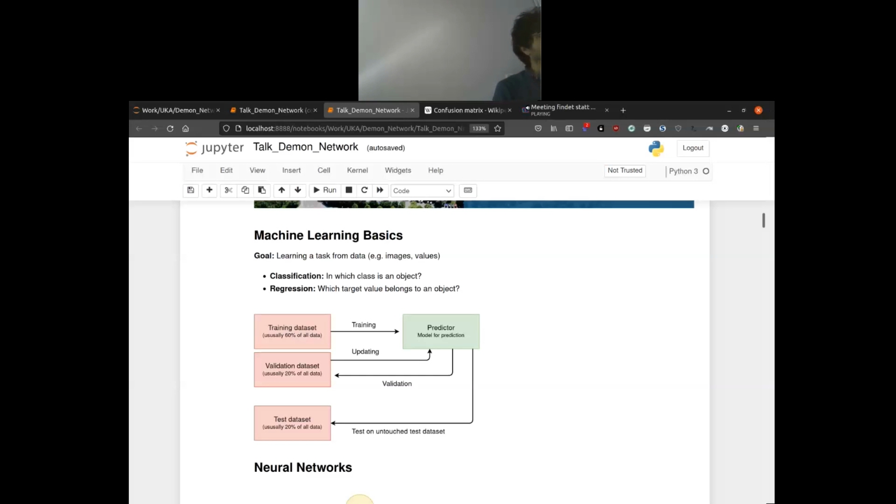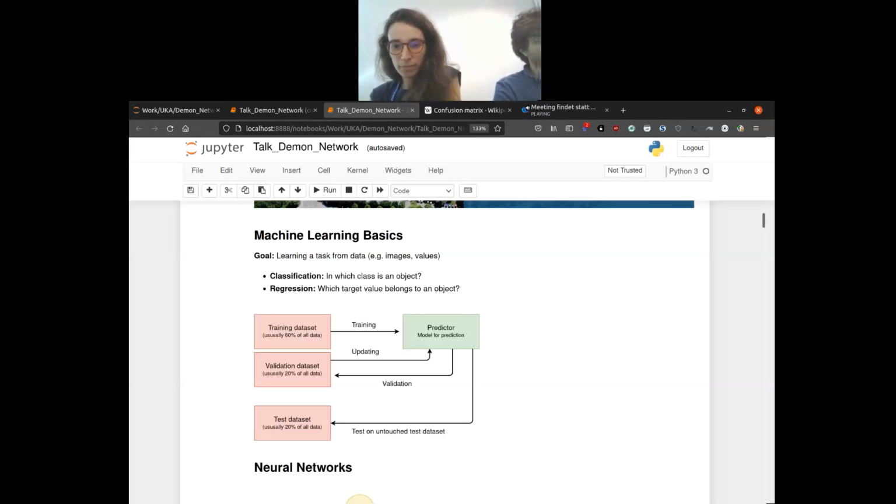And the data set that is used as an input is usually divided into a training data set that is used for training the predictor. The predictor is the model, kind of an algorithm that gives the prediction, that solves the task. And this model needs to be trained by the training data set. And then it can be validated with the validation data set, and the model can be updated from what we've learned from the validation data set. So some hyperparameters, as they are called, can adjust the model and be updated.